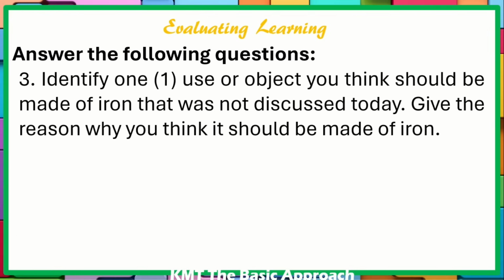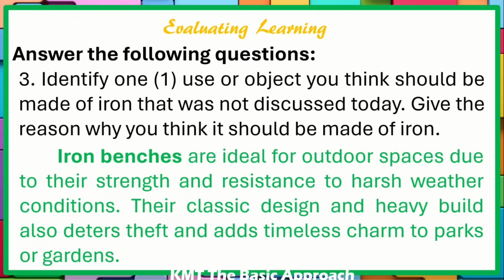Number 3. Identify one use or object you think should be made of iron that was not discussed today. Give the reason why you think it should be made of iron. Amazing! Iron benches are ideal for outdoor spaces due to their strength and resistance to harsh weather conditions. Their classic design and heavy build also deters theft and adds timeless charms to parks or gardens.